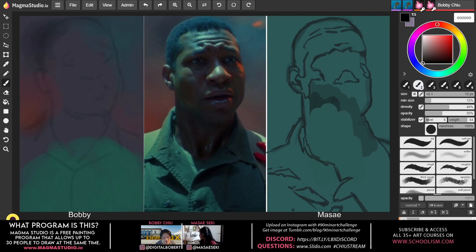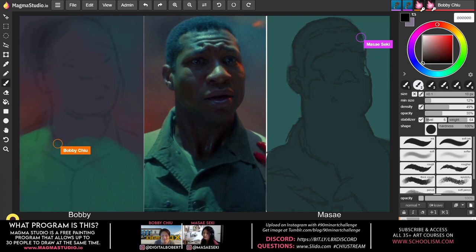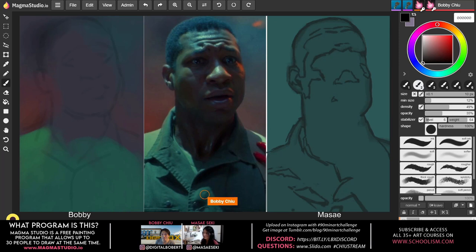One of the best things about doing these streams with Masei is just seeing the different approaches. We both went at this completely differently — if people notice, the very first tone we chose: I chose a lighter tone, I chose a darker tone. That's one of the big questions, isn't it — how do you start your painting? It's different for everyone. For this study I did take a different approach from how I usually do.